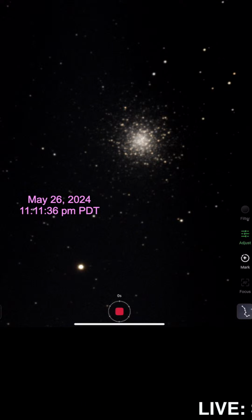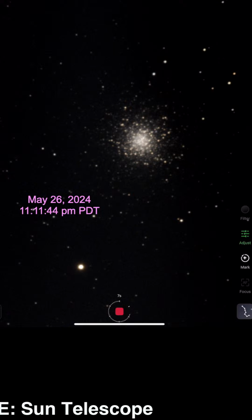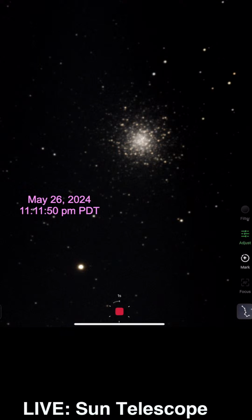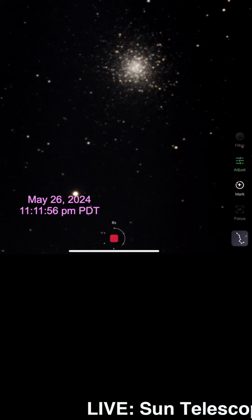This is a live picture. We are live imaging. You see there's a little red recording button at the bottom there. It's a bit hidden because of the chat. But you see the little red button. It's recording live imaging. That's right. Let me move it up a little bit so you can see. We are absolutely live imaging for the past hour.